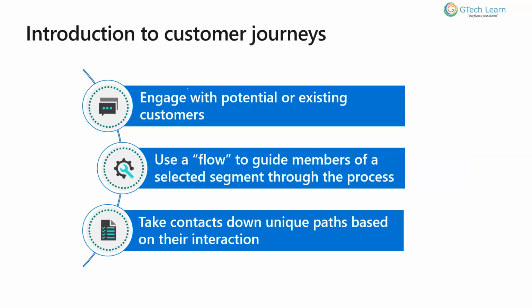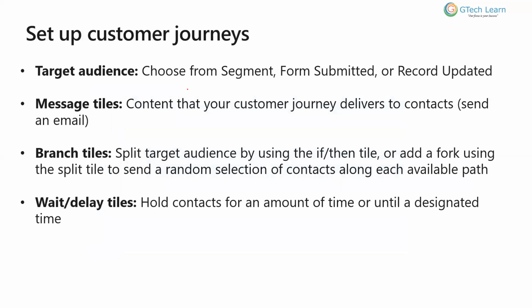In the same way, you can also take the contacts down a unique path based on their interactions. So whatever interactions the customer is having with us, accordingly, the things can be created. So we can create some customer journey here. For setting up a customer journey, what options do we need to make sure to select?